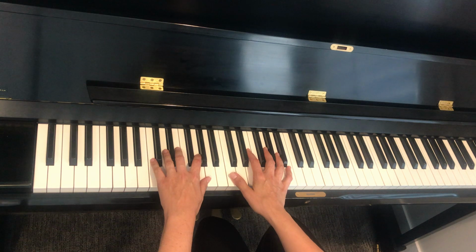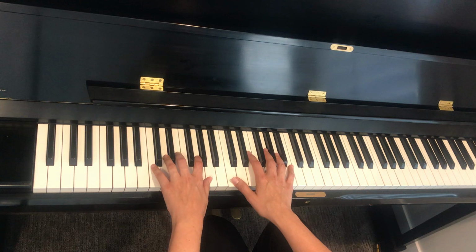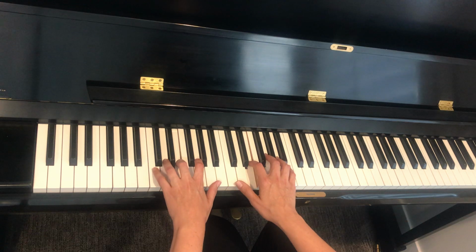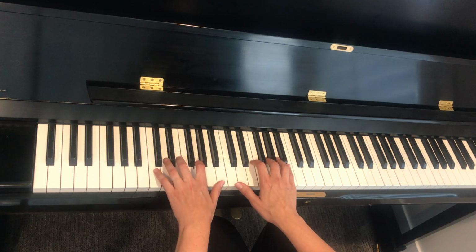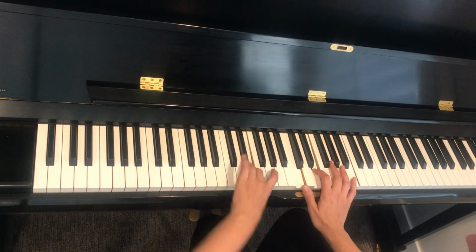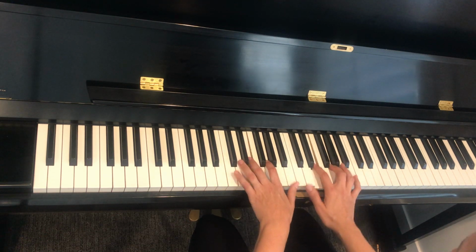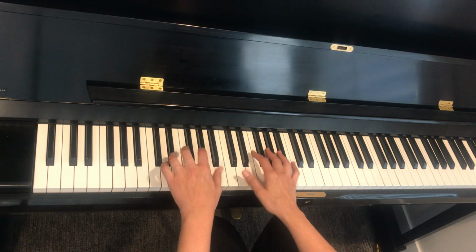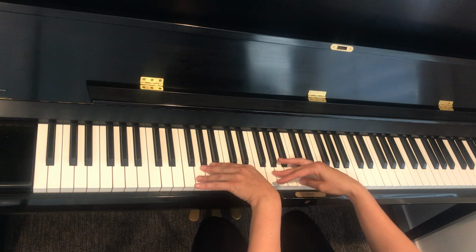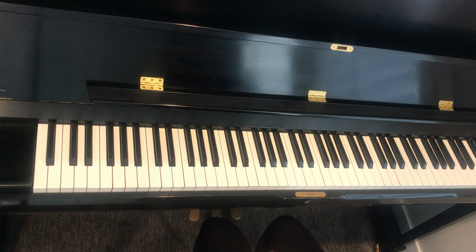So, let me show you what it would look like not to use that technique, just so you can recognize the difference. It's hard for me to do this, but I'll try. So, I'm going to not point my knuckles. I'm going to not anticipate the turn. You see, everything's just there. And then I just do a big motion. That's hard to do. Something like that would be a bulky way of doing it. So anticipate the motion, be moving constantly, not this sudden jerk. Okay? So that's really the technique of it.